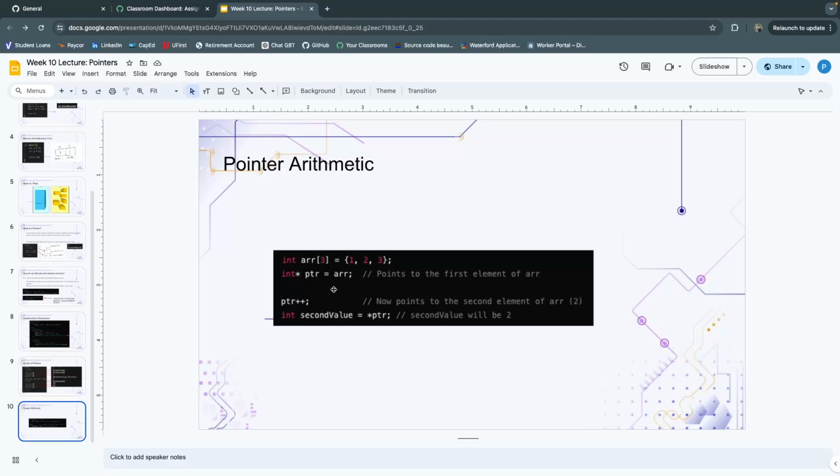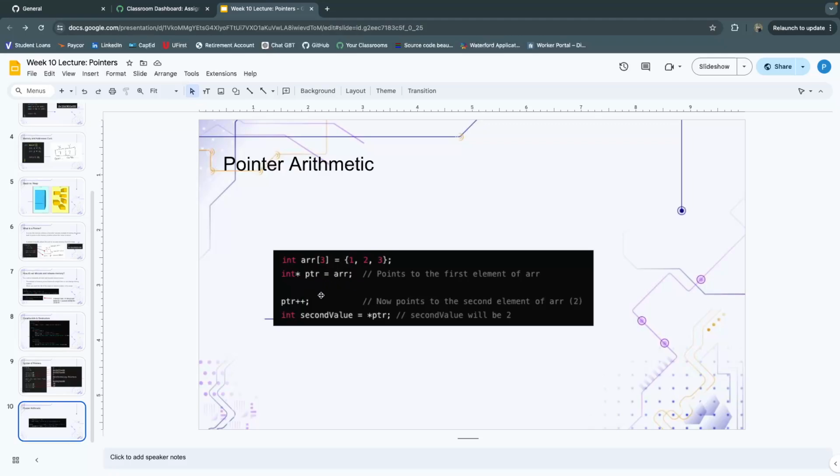Okay. Now, if you took the address of array, it's actually the memory address of the first element. So when I take a pointer here and I set it equal to array, notice that I didn't give it any positions, I just set array. I'm actually pointing to the memory address of the first element. So if I was to print pointer, I would get the memory address of this position.